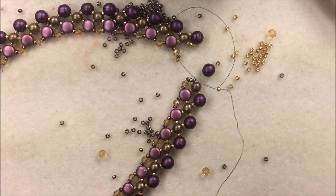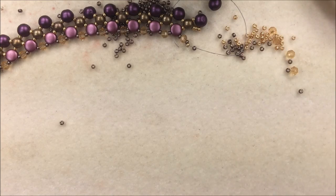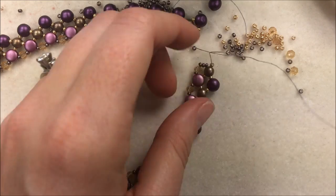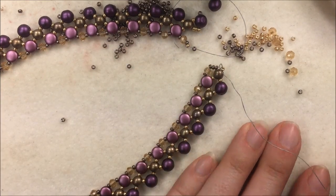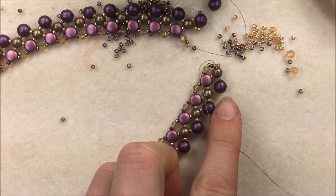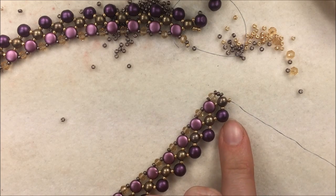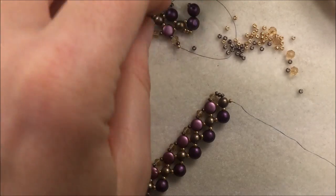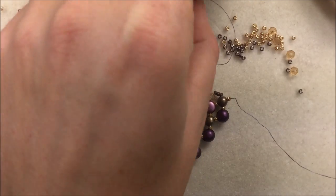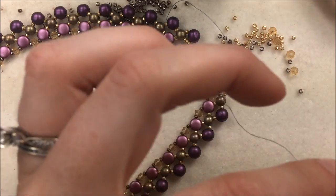When you get to the end of adding your RounTrio beads, you get to start the actual bottom of the necklace. Now, Eva may have done this in 2 sections. I'm going to just do it in 1 simple section, getting both the middle hole and the last hole of the RounTrio bead. When you reach the end of the RounTrios, just like the other side, we are ending with 1 additional bead. So I'm going to put on 1 of my RounTrios.